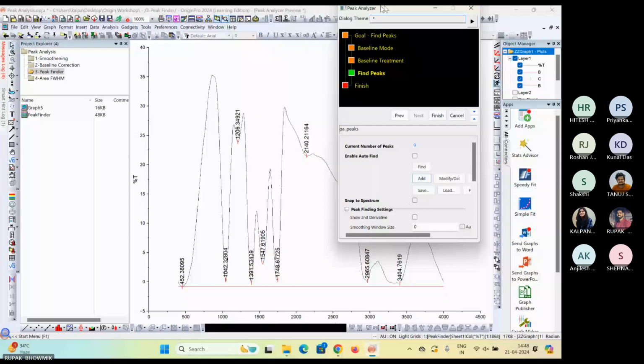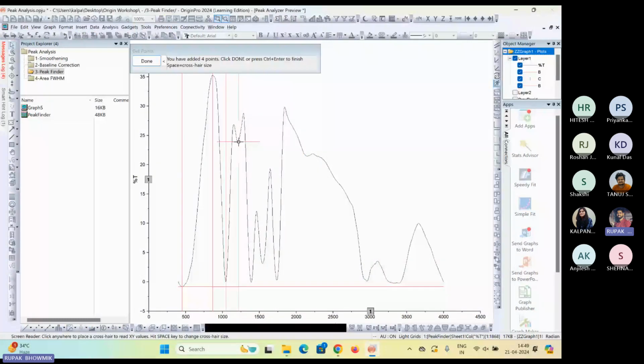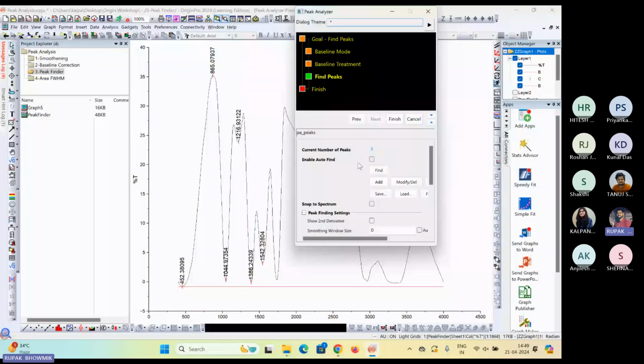Not necessarily do you have to do it for all the peaks. If you want to skip some peaks, you can skip them. Then click on done, and automatically you'll have all the peak values here.